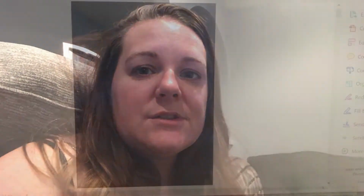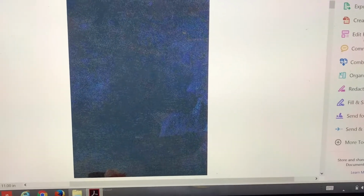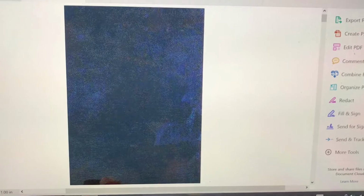But anyway, there's 118 different stitchers that are working on it. I got piece number 108. And my piece is entirely blue with a little bit of somebody's hat that's on the very bottom. So hang on a second and I will show you what my piece looks like. So here's my piece. You can see the little bit of the guy's hat right down here. This is the very right hand border.